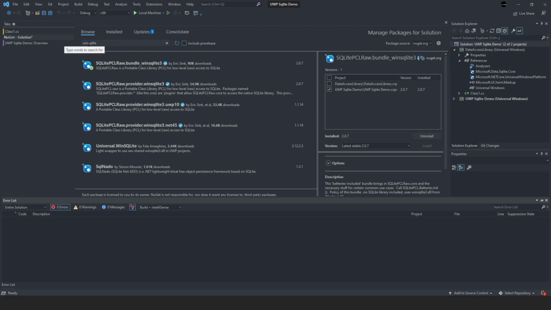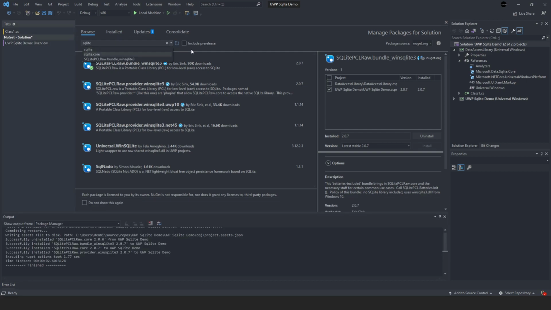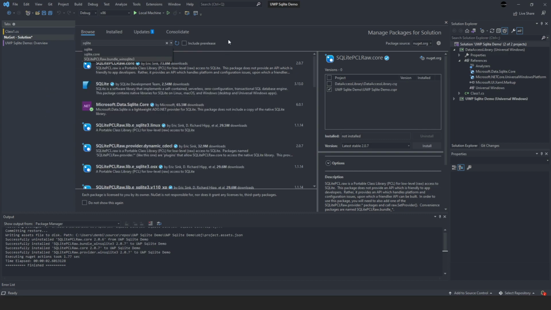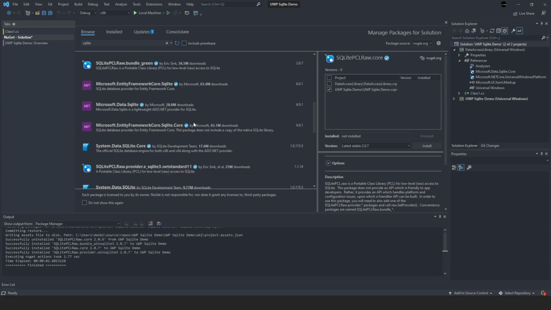And then we'll get SQLite. That's the one, and that's just going to be for the Universal Windows project too.